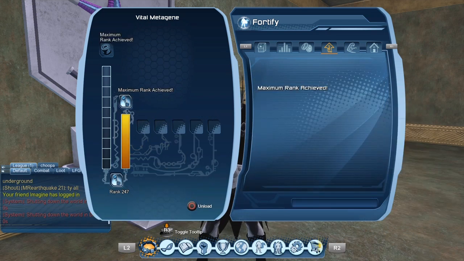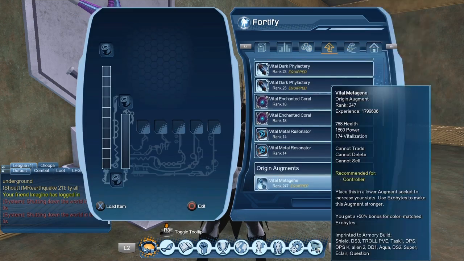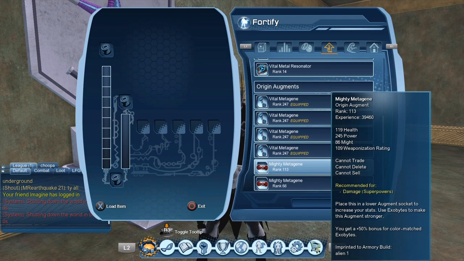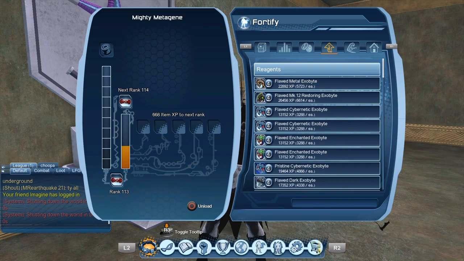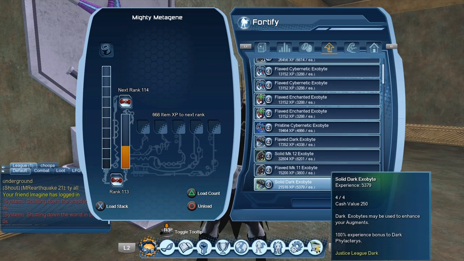There's little point to upgrading it further than rank 247. That's the maximum right now for our origin augments. But once I've maximized, let's say, my vitalization augments, I could decide to then upgrade my mighty augments. That's something I really don't do because I don't really care about that, but I still could do it.